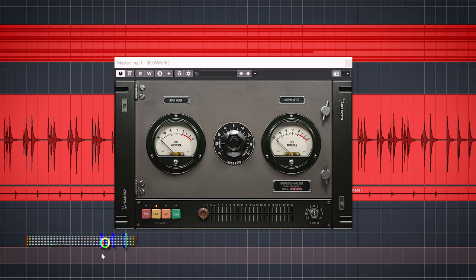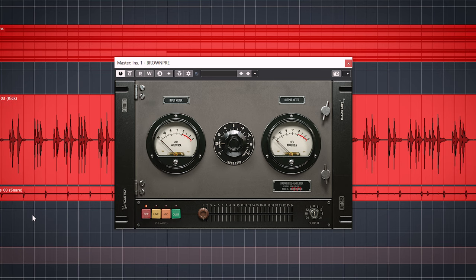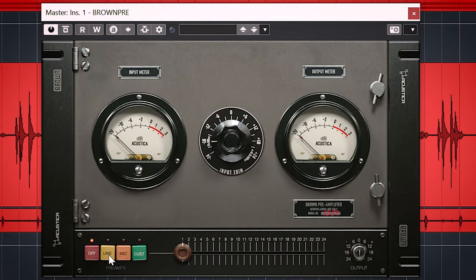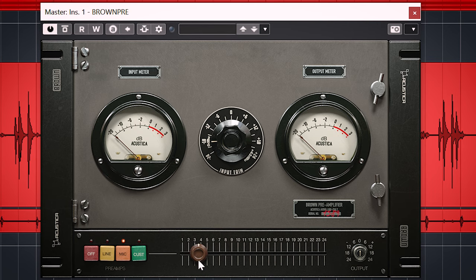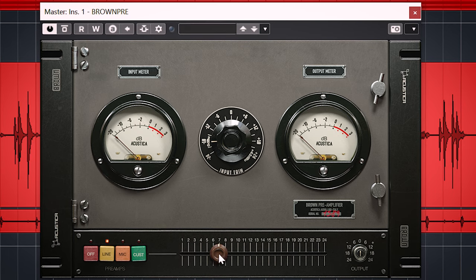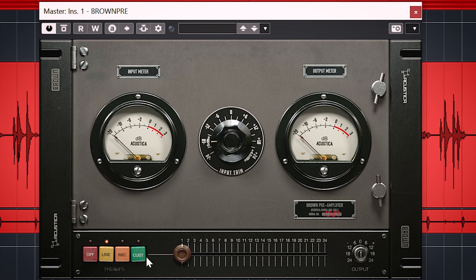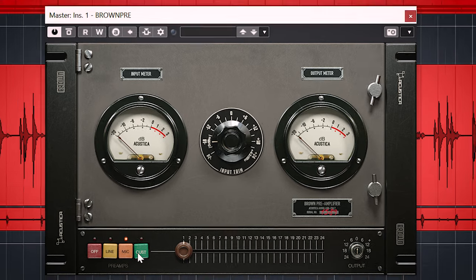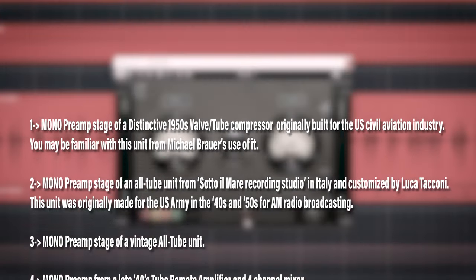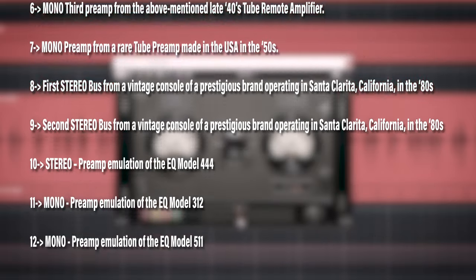The preamp has the choice between 24 mic and 24 line inputs, which were sampled from a vintage console of a prestigious brand built in Santa Clarita, California in the 80s. Each channel is a different sampled channel, slightly different from the other. The custom settings add another 12 preamps, which vary a lot. There are mono valve preamps, preamps from vintage consoles, preamps from EQ models, and more.